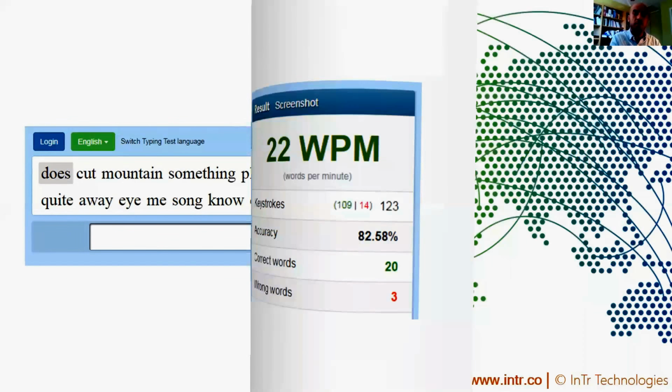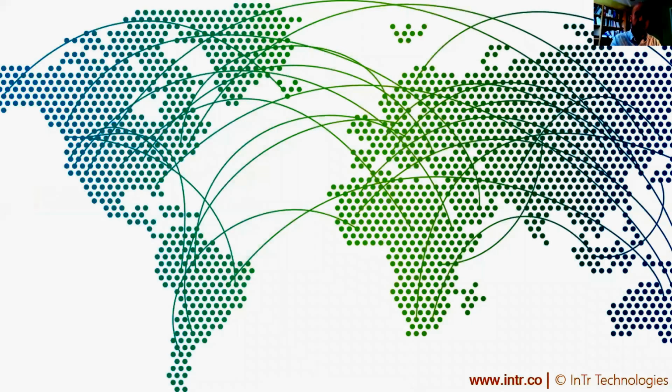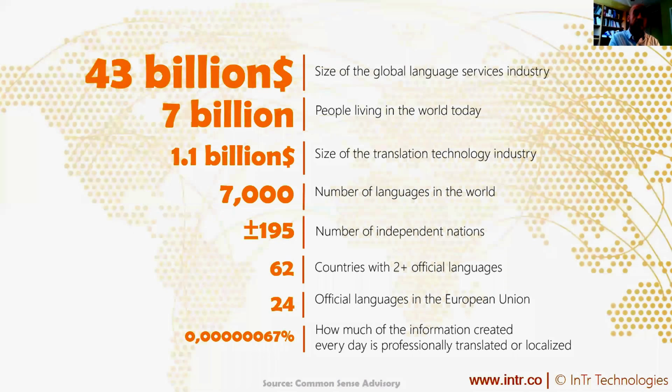I'm sure I don't have to give you much background about the translation industry, but just to give you some context for my presentation, we're talking about a very large industry and one of the most important in the world. Actually, our industry and our profession is so important that we make it possible for 7 billion people around the world to communicate in 7,000 languages. And don't forget that there are many countries like India and Canada and many more that have 2 official languages. And don't forget the European Union, where they have 24 official languages. So not translating is not an option in this world.